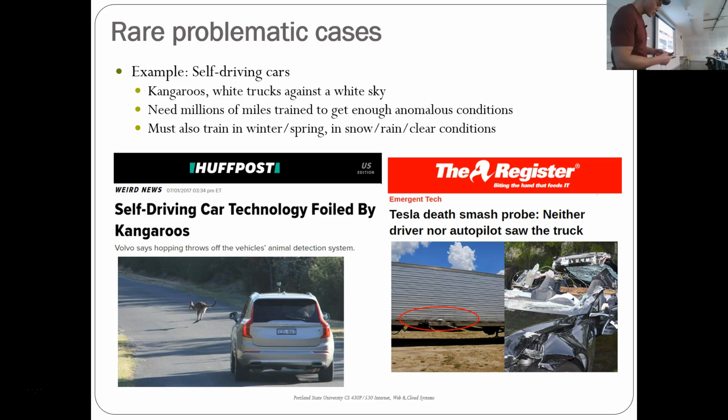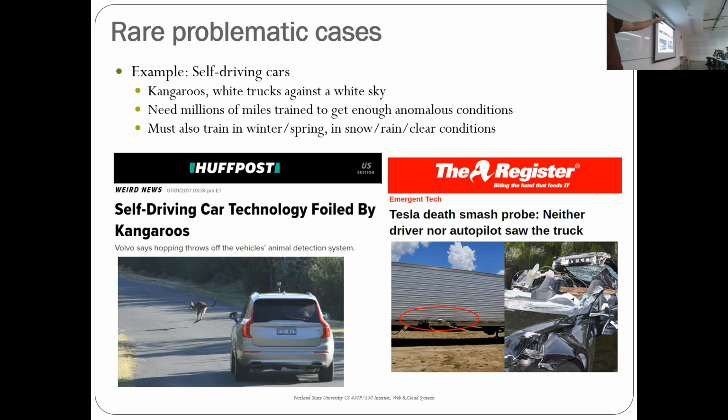Okay, another issue beyond bias is problematic cases that are very rare. The machine learning algorithm can't learn anything unless it sees it, right? But if you never see a kangaroo jumping in front of your car, or if you never see a white semi-truck in front of a white cloud, then the machine learning doesn't know that, yes, that's a kangaroo.